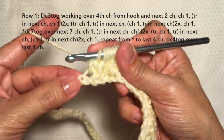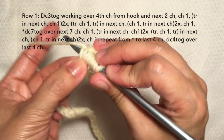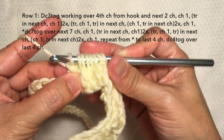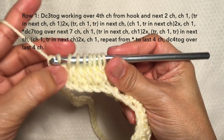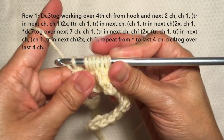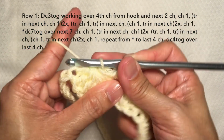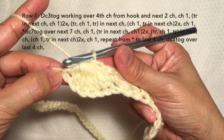And the last one, yarn over, insert in the seventh chain, yarn over, pull through, yarn over, pull through 2 loops. And then there should be 8 loops in the hook. 2, 4, 6, 8. Yarn over and pull through all 8 loops. And we just did our DC 7 tog over next 7 chains.